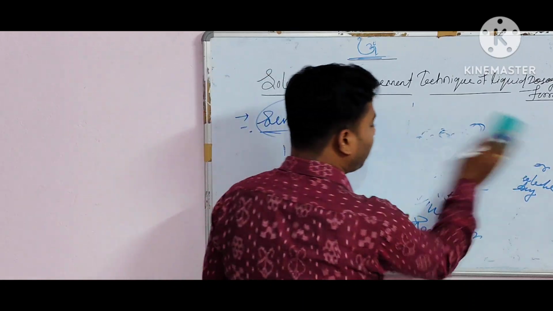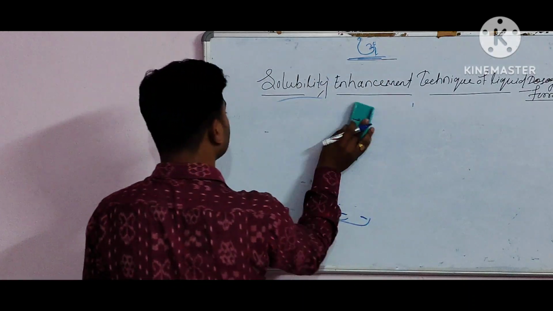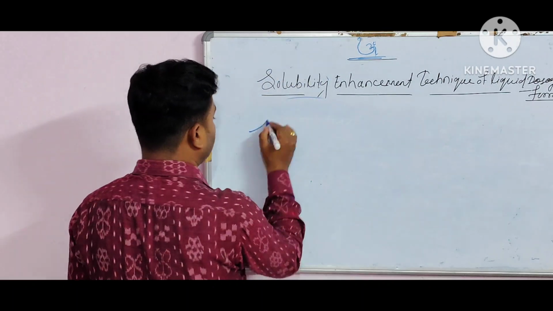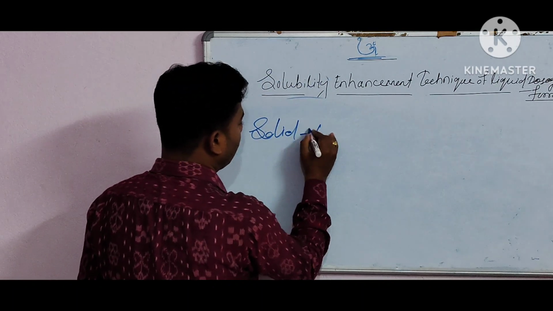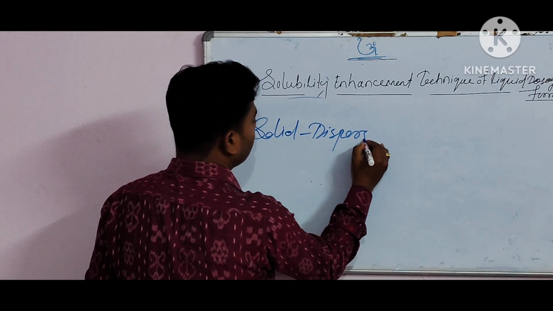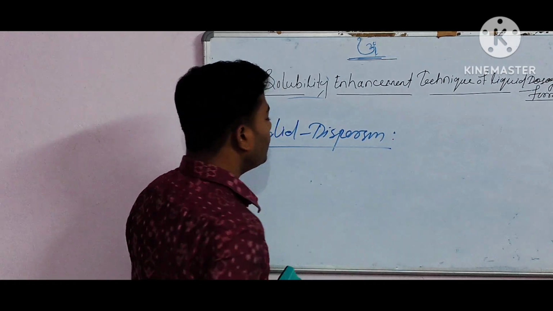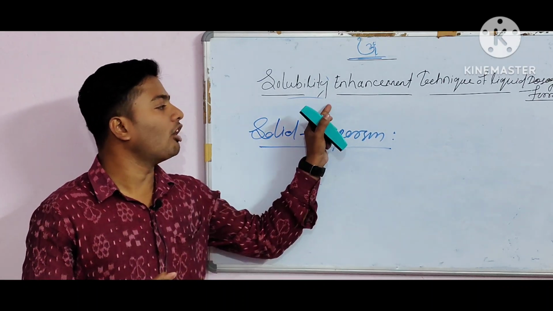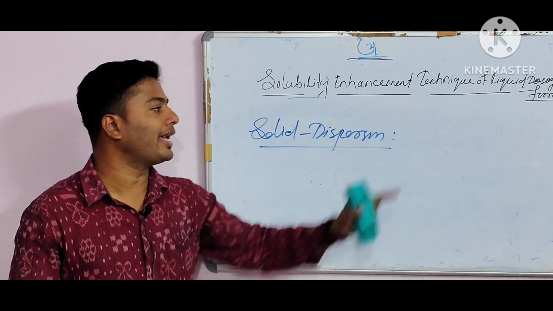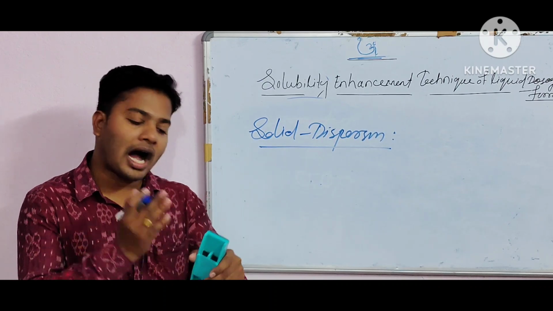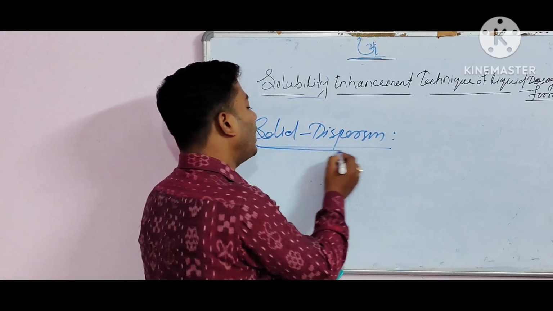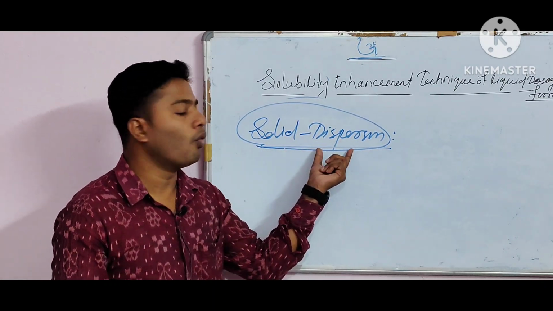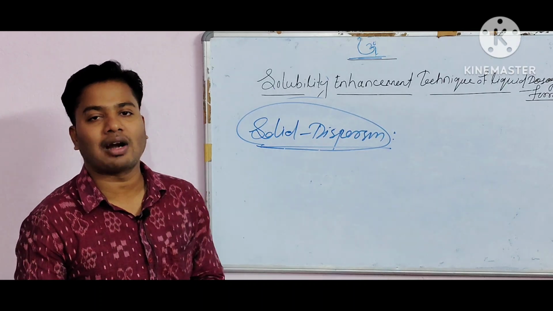So now, the next part is solid dispersion. Okay. Solid dispersion is an important technique to enhance the solubility of poorly water soluble drugs in liquid based form. Okay, so how do you use the solid dispersion technique, and how does it work to enhance the solubility of the poorly water soluble drug?